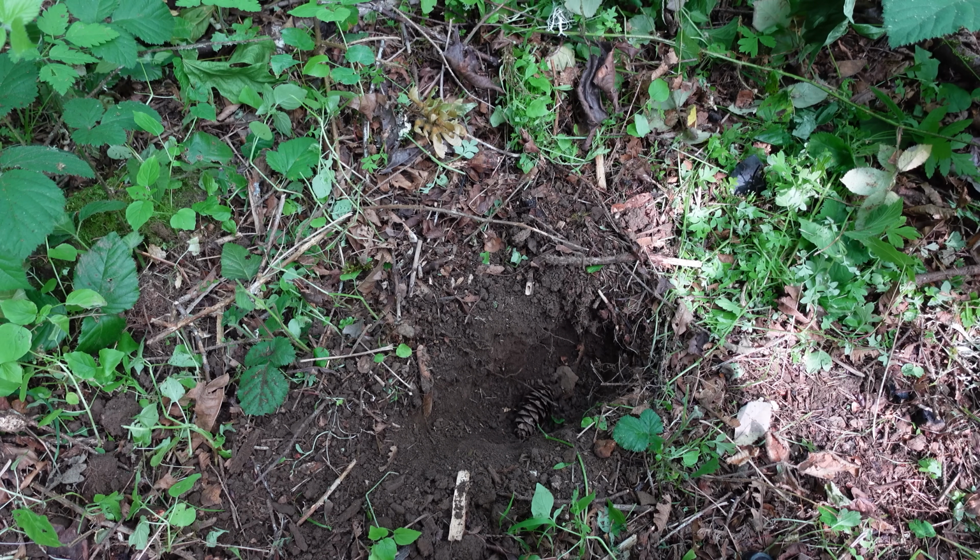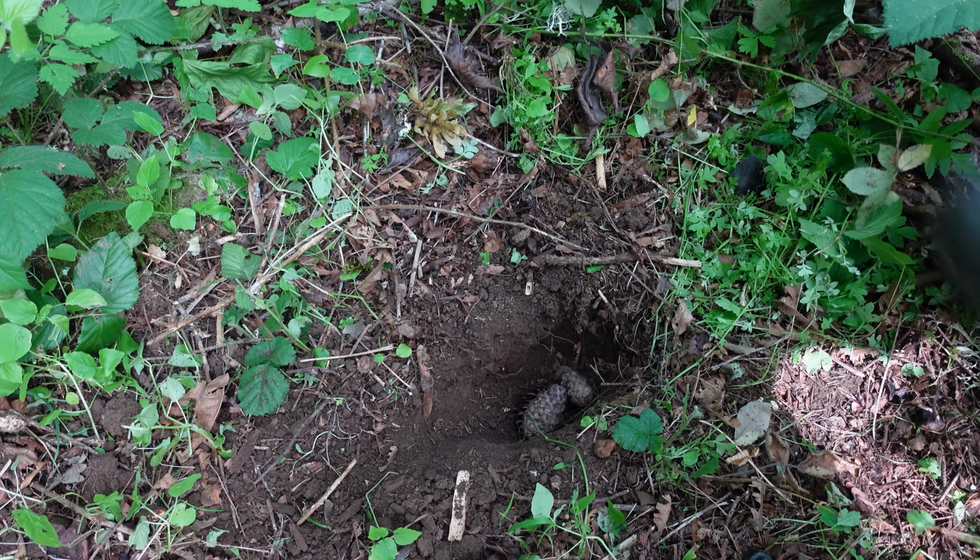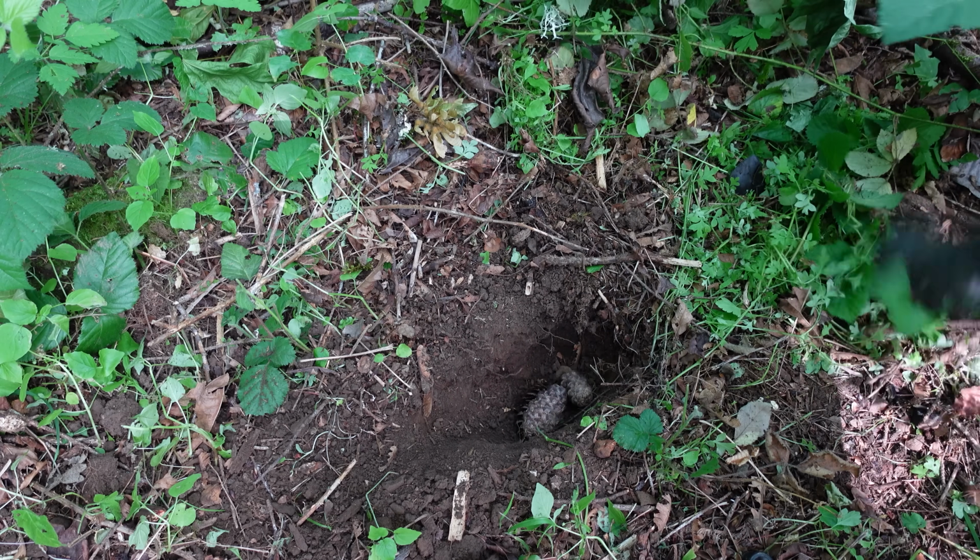And the number 10 luxury that I think is worth the space in your pack is barely a luxury, and that's wet wipes. These things have 1,000 uses. If you ever have to dig a hole and do your business in the woods, it sure is nice to know that you can clean up pretty well with a wet wipe or 2 while you're out there. Just make sure you pack them out.